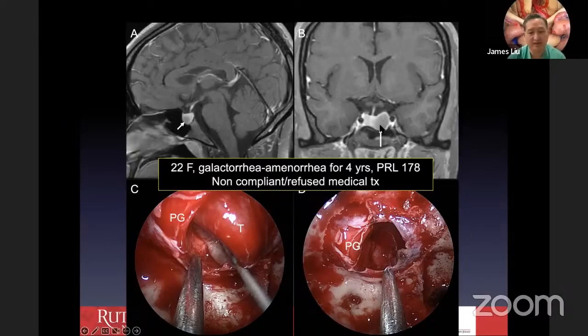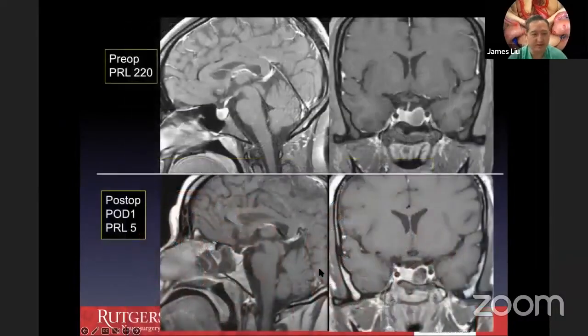And you can see with a tumor like this, it's curable. It's not a huge tumor. It's not invading the cavernous sinus. And if the prolactin level is less than 300 or 350, I will offer them curative surgery. And our cure rate for microprolactinomas is on the order of 95%. So I think if your complication rate is low and they're curable tumors and they've either failed medical therapy or they're not amenable to medical therapy or refusing, you can potentially get a cure in these types of cases.